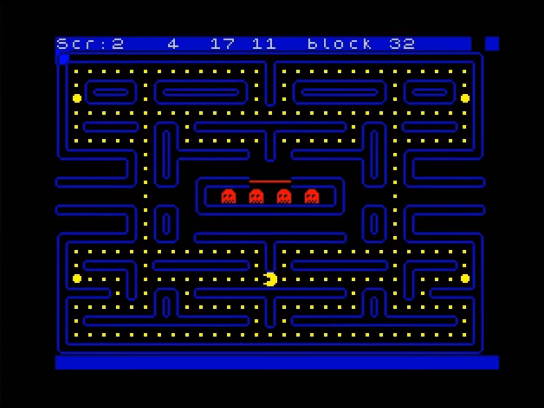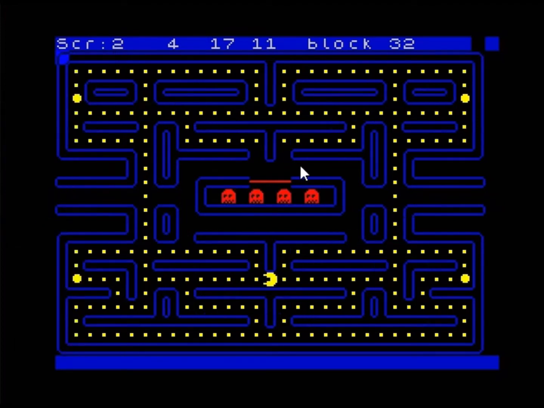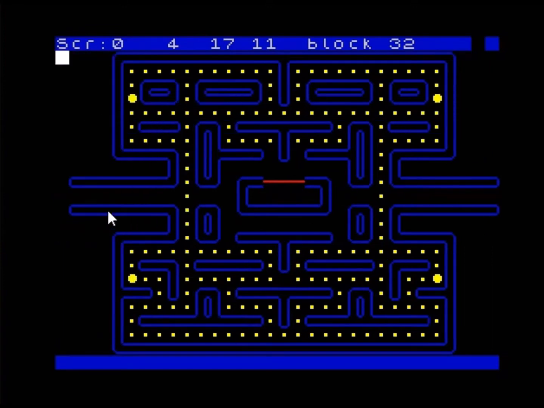Okay, so here we are back in AGDX, and this is the original data loaded in from the game, and as you can see, it's a full screen maze. It also includes, interestingly, the Pac-Man here and also the ghosts, but as it turns out, there's no need for those to be stored there, so I haven't bothered to do that. Now, the first maze, which was suggested by Stuart, was this one, which is more similar to the arcade, and it works around one of the initial problems that we're going to have, which is this exit here, because the game is going to check for the exits here and here, and that keeps the exits in the same position.